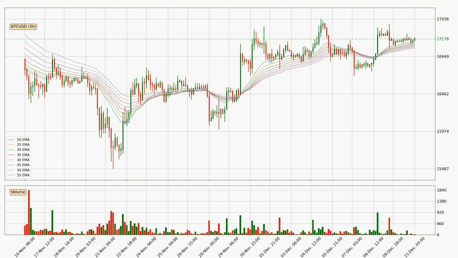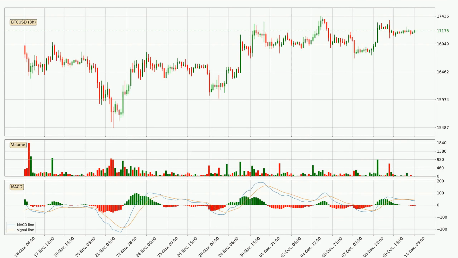Nevertheless, a trend change can be expected owing to the ribbon being compressed, which means that the trend is currently not very strong. Usually, when the price moves to the side, the ribbon is less reliable. Looking at the 3-hourly MACD, the MACD line is below the signal line, which shows that the current trend is on the downside. The momentum is currently indecisive, according to the MACD histogram. This means you should wait and see if the MACD line will cross the signal line, which will be bullish, due to the expected shifting momentum.